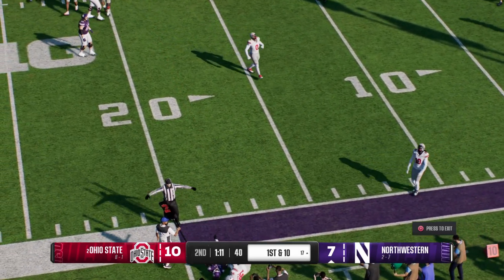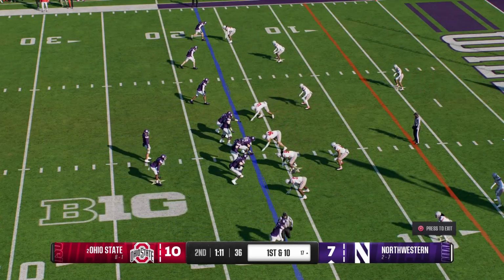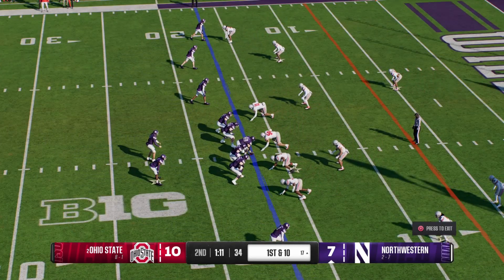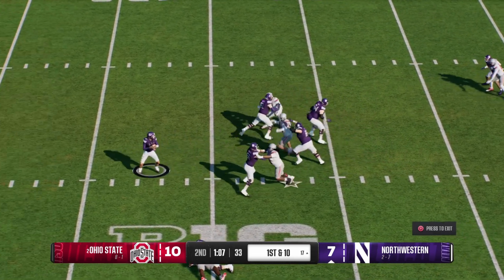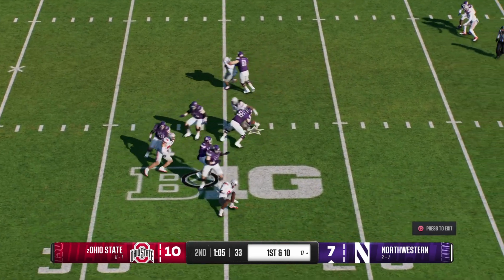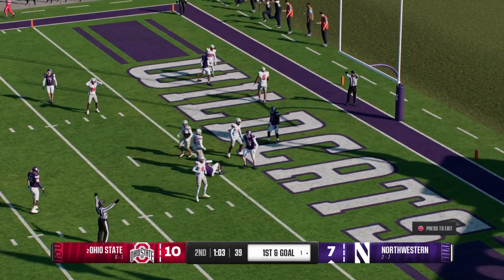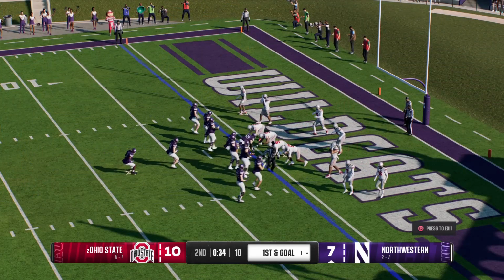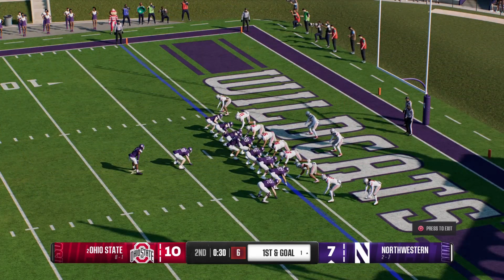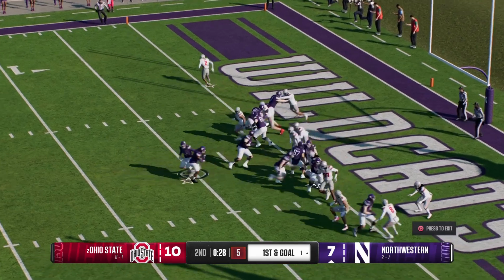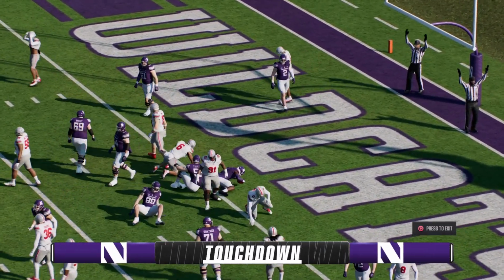He's got it. And he'll step out of bounds after a very productive play. From the 17-yard line, it's 1st and 10. And first down for the offense. Pocket starts to collapse. He's got it. Couldn't quite nudge it in. Not sure you can get much closer, but it'll be 1st and goal. Pushes for the goal line. And he takes it to the house.